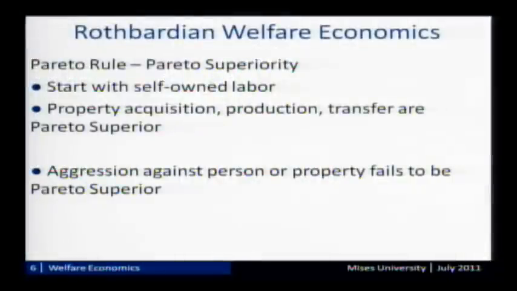Okay, so how does Rothbard proceed? You'll find this in his famous article he wrote in the 1950s, "Toward a Reconstruction of Utility and Welfare Economics." And then Professor Hoppe has also done work on this conception of welfare economics. Okay, so we start with self-owned labor. Each person is in fact an owner of their mind and body. So from that beginning point, which again is not an ethical claim, but just a claim about the world as it is, a descriptive claim, we just apply the Pareto rule to every action that people would take as they begin to live their lives. So we have this person, and this person starts with self-owned labor.